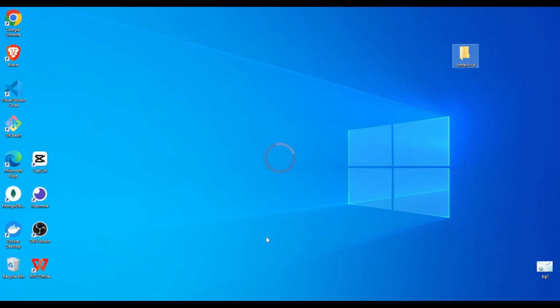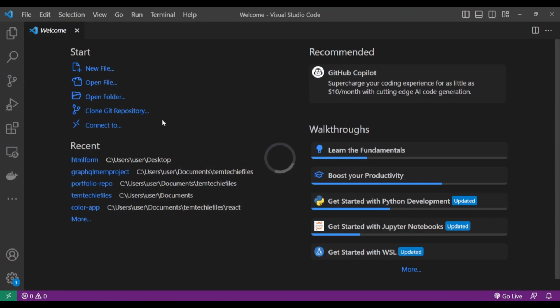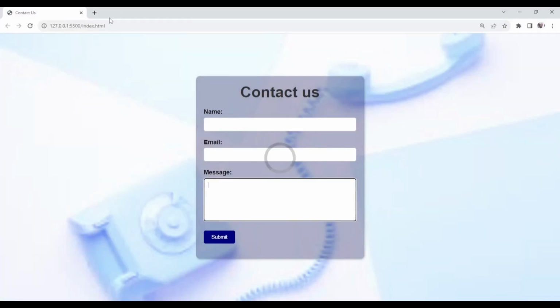Now I'm going to head to my VS Code. Remember, VS Code is the IDE, the code editor of my choice. We also have other IDEs like Sublime and Atom and others. So now let me go to VS Code. VS Code is the code editor I'm going to use for this course, and for our browser I'm going to use Google Chrome.